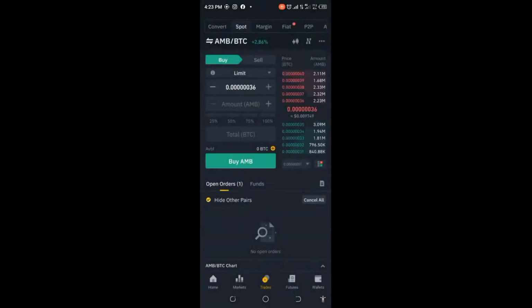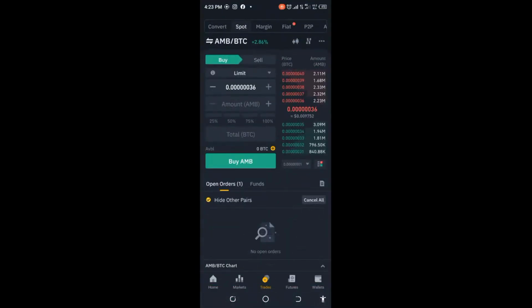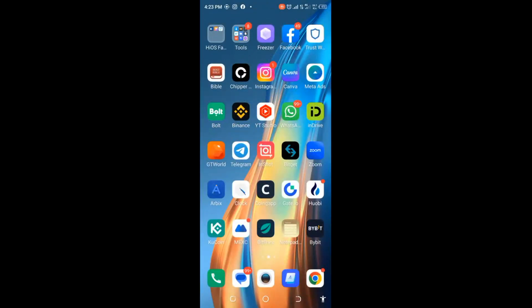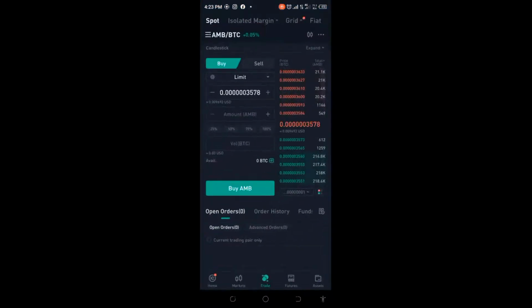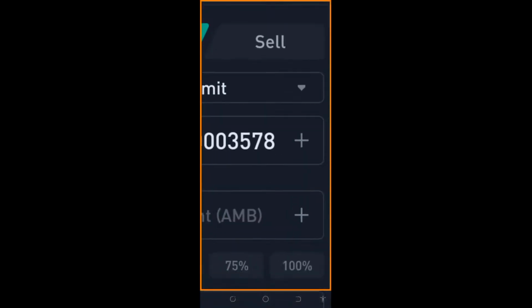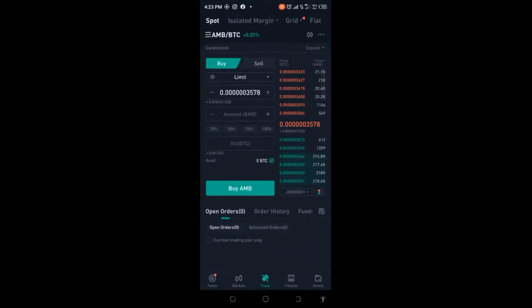You can see right now we were supposed to buy it at 0.000035, and now it has been stuck at 3.6. There really isn't any way we're going to get this bought and make the opportunity work, because if you go over to KuCoin, you will see that it has already changed, and that's what happens, right? You can see that this is at 3578, so it's not even possible because the price is higher on Binance. And if you send it over here, you're just going to lose money. So it doesn't really make any sense. So this is what happens when you don't get to buy that particular coin immediately. And that was what happened to us.